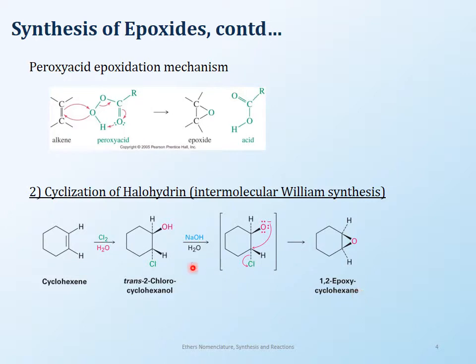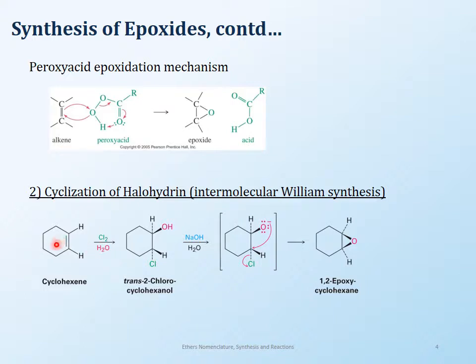Here is another way to make epoxides, and this is using the Williamson synthesis, and this is an intramolecular synthesis. If you remember, we did Williamson synthesis back in ethers also, where you have a leaving group and a strong nucleophile. In those cases, in the traditional ethers, you were using two components. You had an alkoxide separate and a leaving group separate, or a substrate, in two different compounds. Here it's going to be in the same molecule.